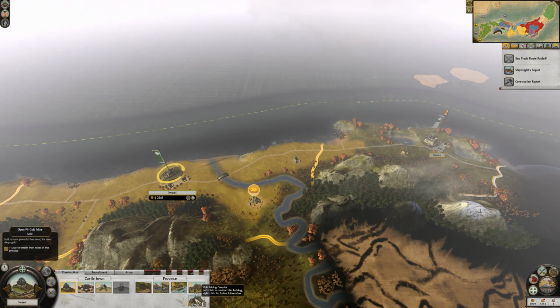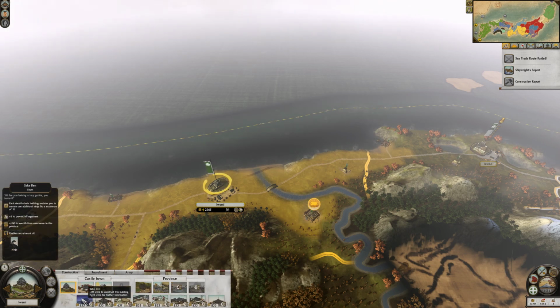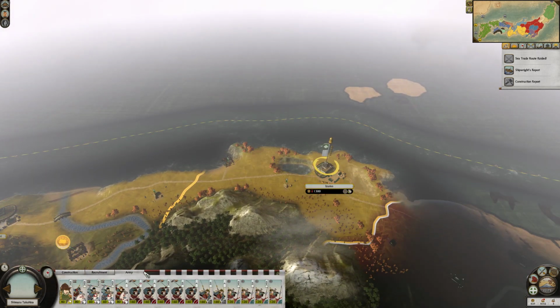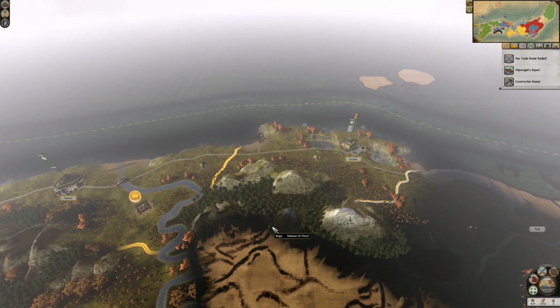Can we improve our gold mine again? Yes, please. That should double our income. And let's also increase this port. That should also give us some extra income and market. Makes sense. We have a katana cavalry, Yari cavalry without bonuses. That's unfortunate.